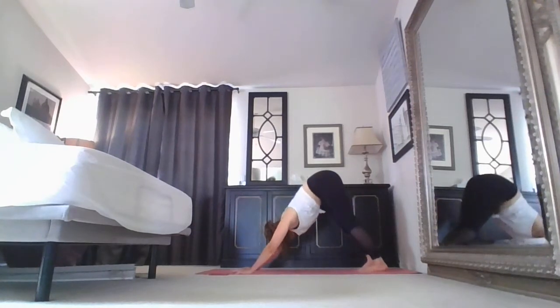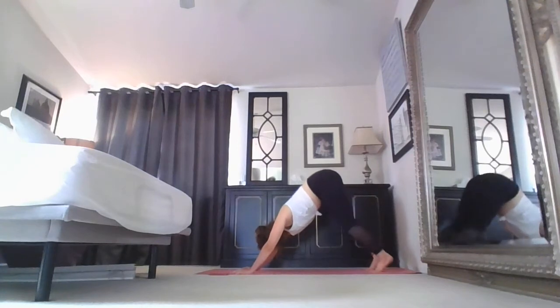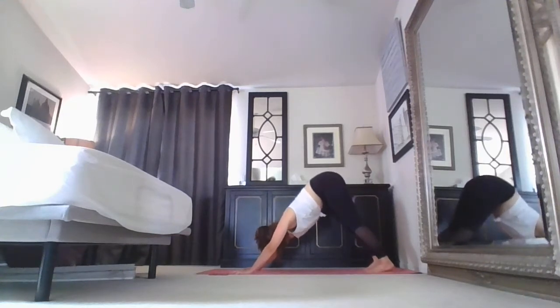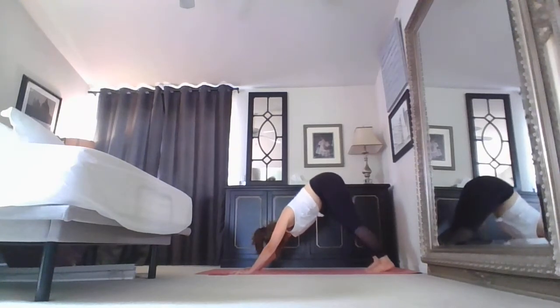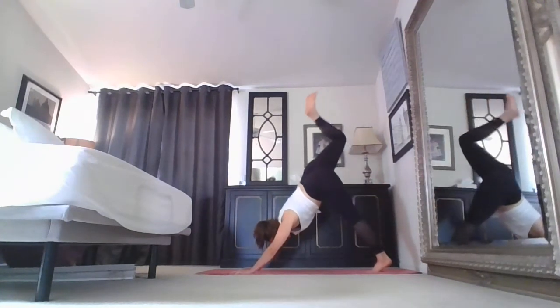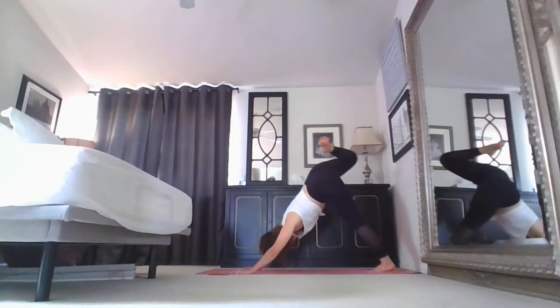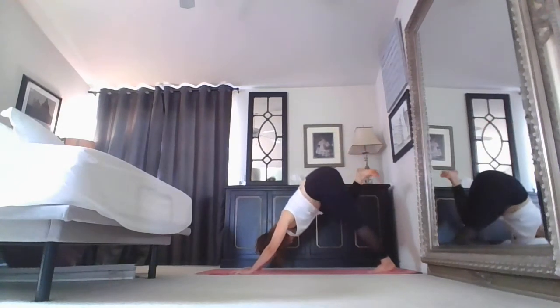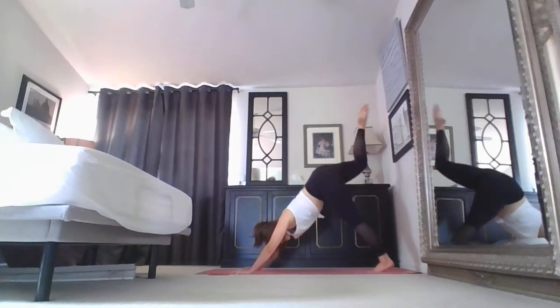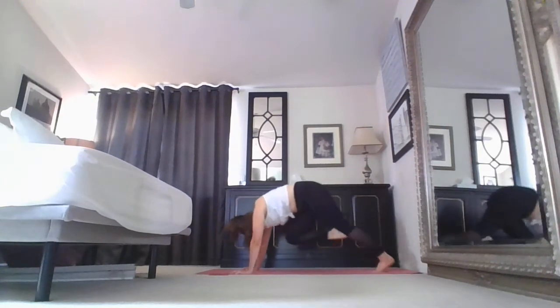Come back to center, hover for three, two, one — exhale to down dog, straighten the legs, maybe walk it back and find a bit of mobility. In down dog, find stillness — as much bend in the knees as you need, torso long. Take one deep inhale, exhale — one big exhale, claw the fingers to the mat, hands strong. Inhale, three-legged dog: right leg high, bend the knee, open the hip, take some hip circles in one direction then the other.